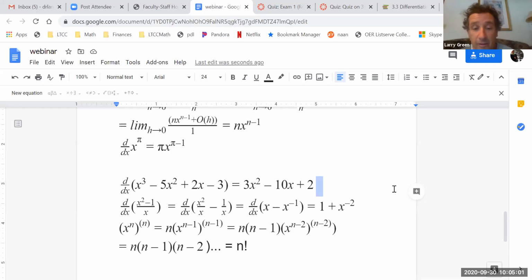Any questions at all on the nth derivative of x to the n being n factorial? So the third derivative of x cubed is 3 factorial, or 6. Numbers get big, by the way. The 10th derivative of x to the 10th is 10 factorial, and that's really big. I can't do that one in my head. Any questions on these examples?